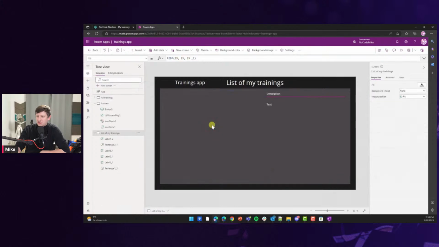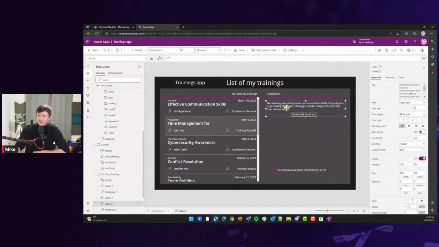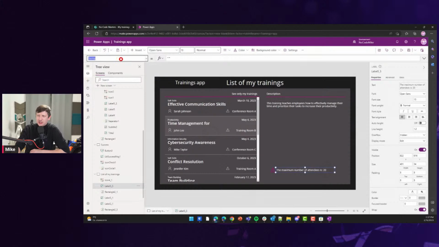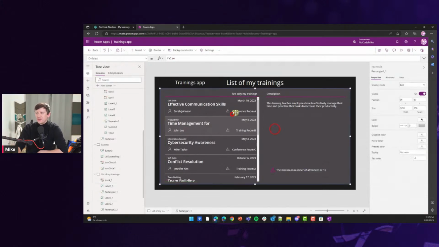Yeah, I'll speed it up a little bit. I copied the controls. I need to add some extra changes because this is another gallery, right? It's not the same one. So it has different names. That's why I needed to change this information and the reference to this gallery, not the previous one.